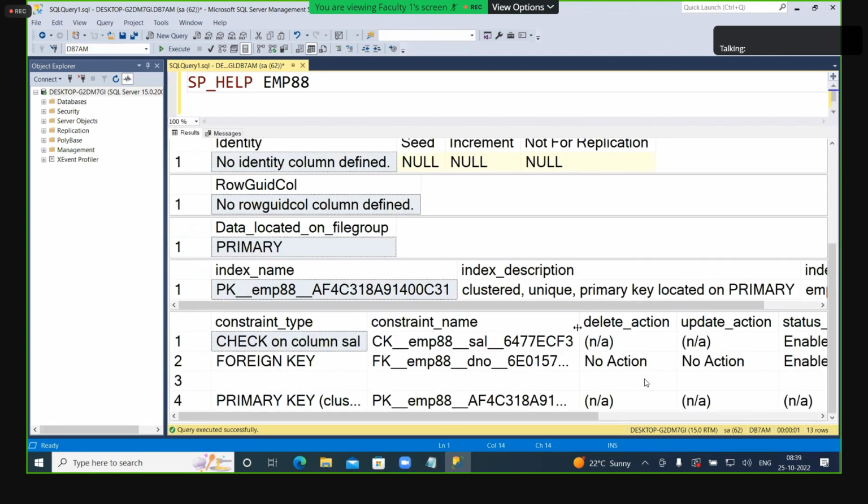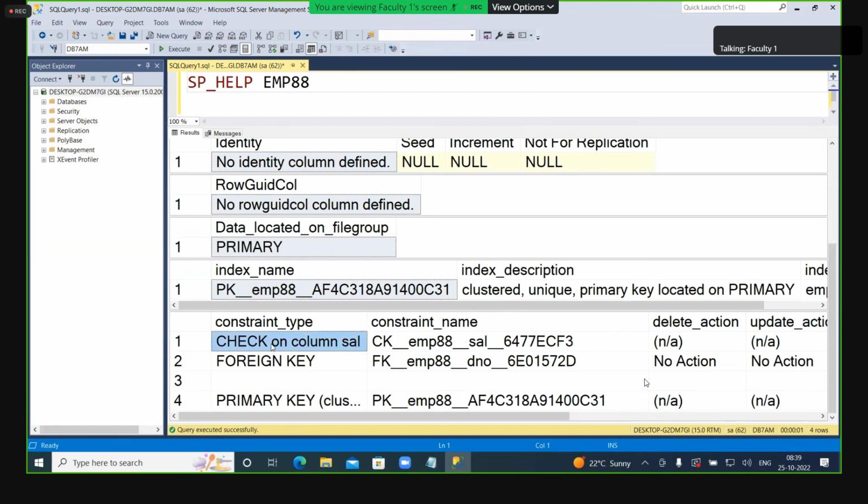This is the check constraint name. This is the foreign key name. This is the primary key name. So all these are constraint names. This name was given by SQL Server.